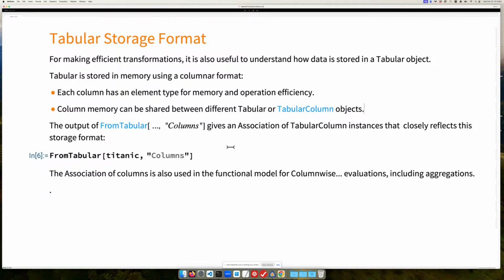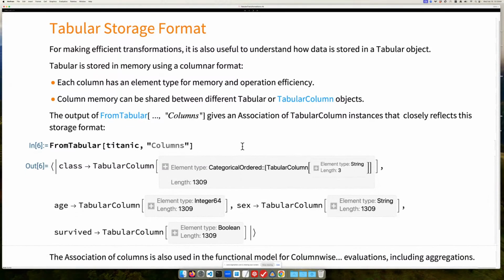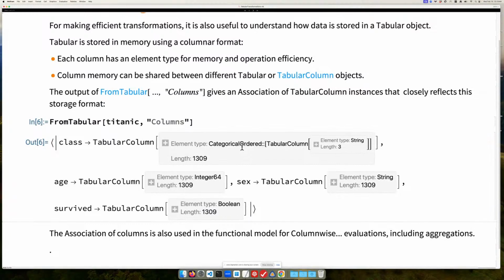Okay, and then there's another command called FromTabular that converts from tabular to various forms. And one of the forms that's particularly useful is Columns. And if I look at FromTabular of Columns, I get an association of columns. Okay, and this actually is very close to what the actual internal representation for tabular is.